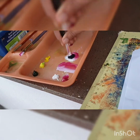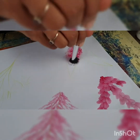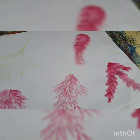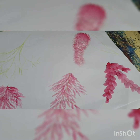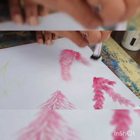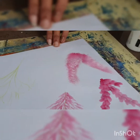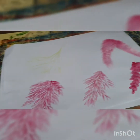Pick some paint again, and you blend it. Okay, this way. You pounce it, and narrow down. You can add some more, pick some white and add on to that. So both colors are blended together, and you can make the teardrop once you've done this. So I'm just going to do the other side. Pounce it harder because it's dry. Pounce it harder. This is the shape you want to make, a rough sketch. It's up to you. This way. Pounce it well. So that's done, and I'm going to paint over it.